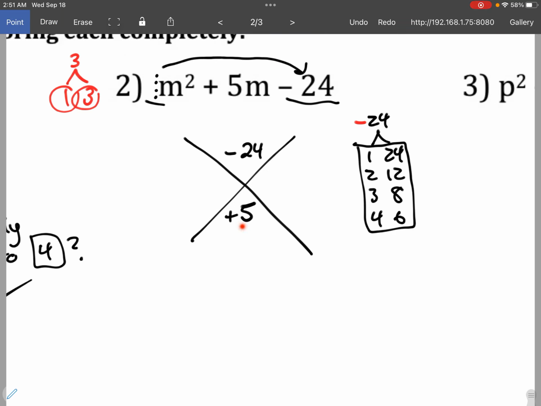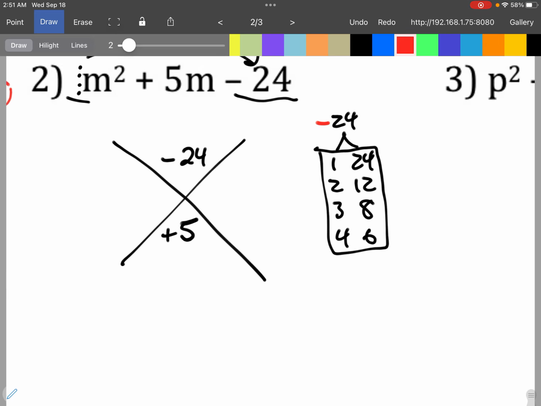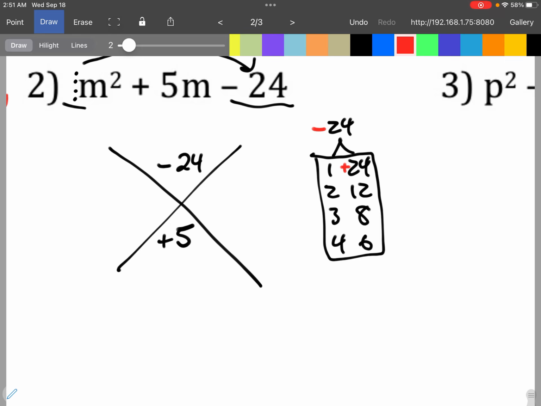And we kind of can use a little hint to figure this out like 100% of the time. You take your eyes on what you're trying to add to, okay? This number is positive. So the side with all the bigger numbers, you see 24 is bigger than 1, 12 is bigger than 2, 8 is bigger than 3, 6 is bigger than 4. You want all the numbers that are the biggest in the pair to be positive. So here's what we want, y'all. We want a positive 24, a positive 12, a positive 8, and a positive 6. And by default, all of these guys have to be negative.